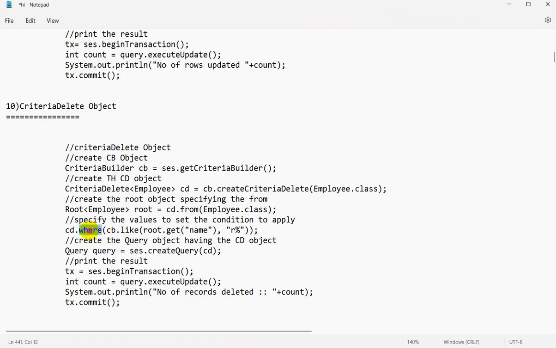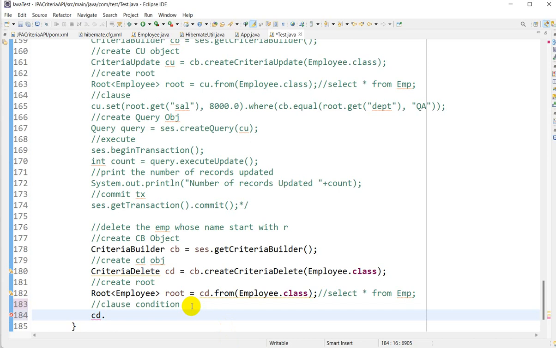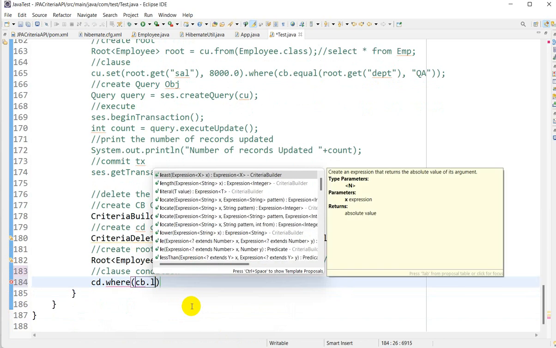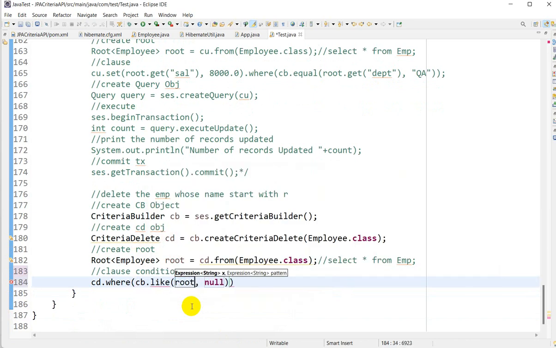Here we have to choose criteria delete dot where condition, we have to write only the where condition, right? So criteria where, criteriaBuilder dot like, root dot get of name, which are starting with R percent.